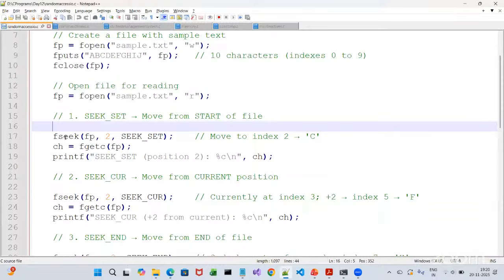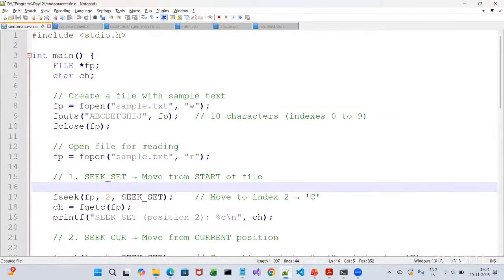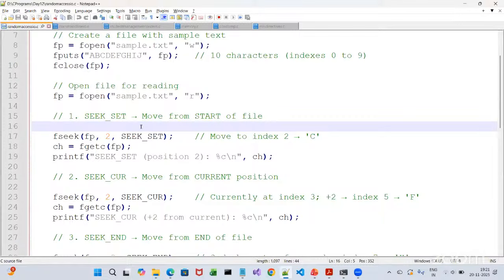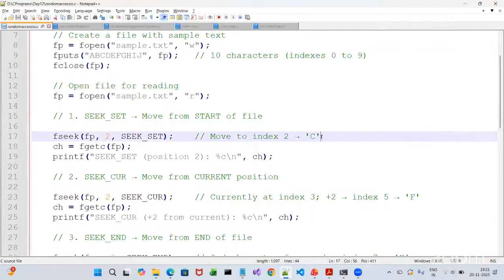What is written here? fseek file pointer 2, that means we want to position the pointer to offset 2. Starting from 0, it will move to 2. If you start from 0, 1 and 2, it will move to C.